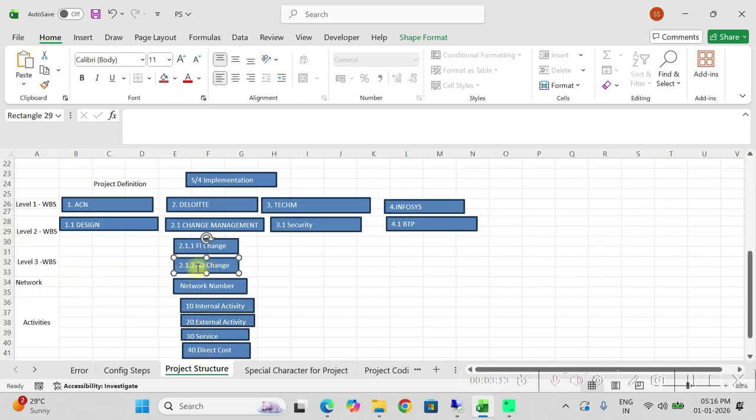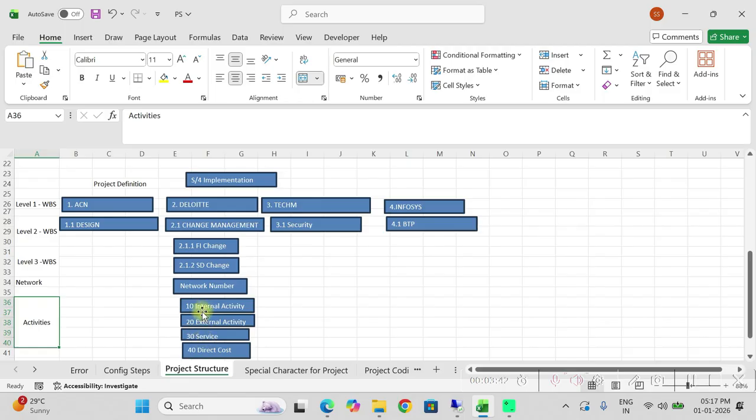You can see here SD change is your third level WBS, and these are your activities. In between the network comes. So the network helps you connect the activity with the WBS. Under this WBS you can create any number of networks, and under the network you create activities.